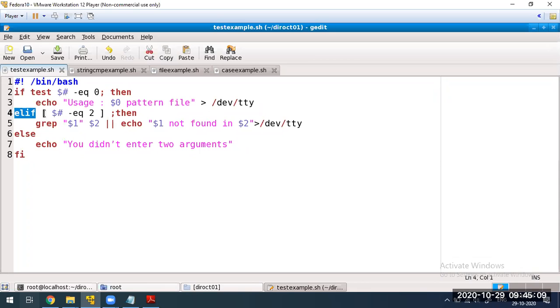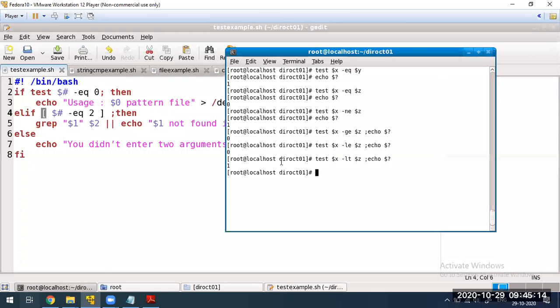Else if, see here there is another way of representation. See this test statement, if you don't like this way, there is another way with these rectangular brackets, you can execute. That is another way. You can just directly replace test with the square brackets. But the main thing here is, after the opening bracket, you have to leave one space. And before the closing bracket, you have to leave one space. Make a note of this.